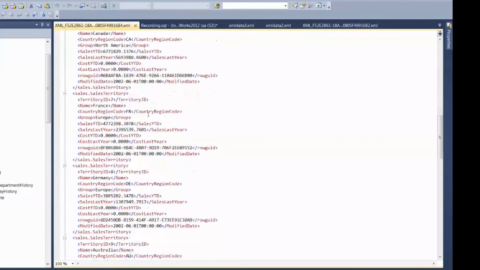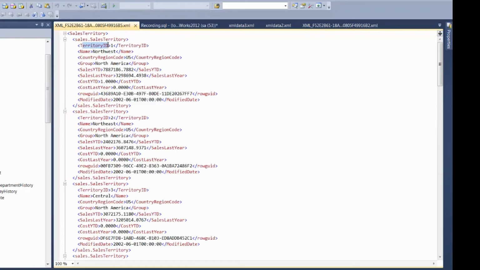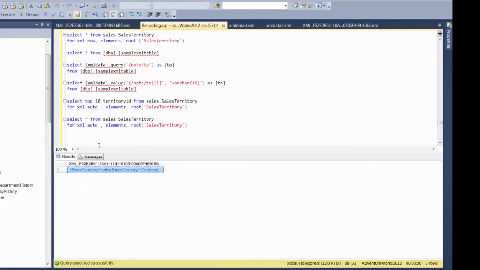A big chunk of keywords and tags. Somebody gave this to you and you have loaded it into your database. Now you want this XML to be shown in a nice column and row format, meaning territory ID should be a column, this should be a column, this should be a column, these should be your column values, and this whole chunk should be one row. So basically you're parsing this and showing it as a nice table. How do we do that? There are certain standard steps you can follow, and the only change that generally happens is your parsing logic: what is the output you need, and accordingly how would you parse it? Let's look at one of the ways of doing this.